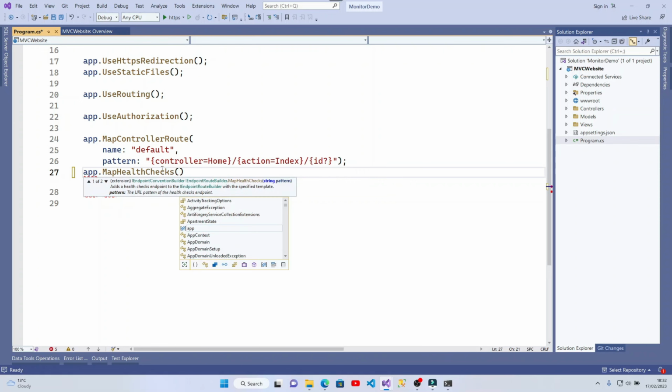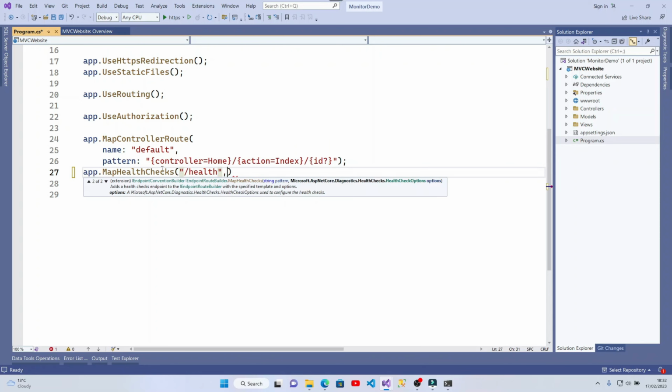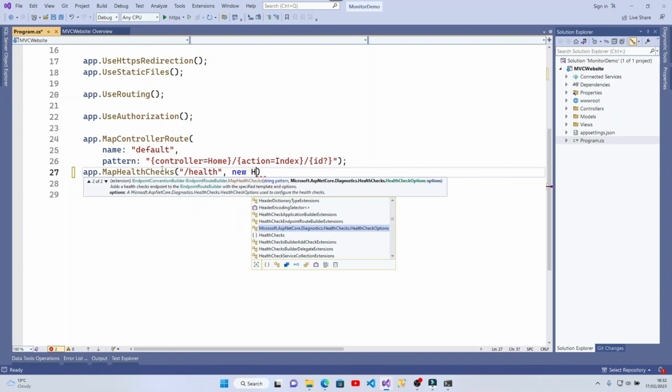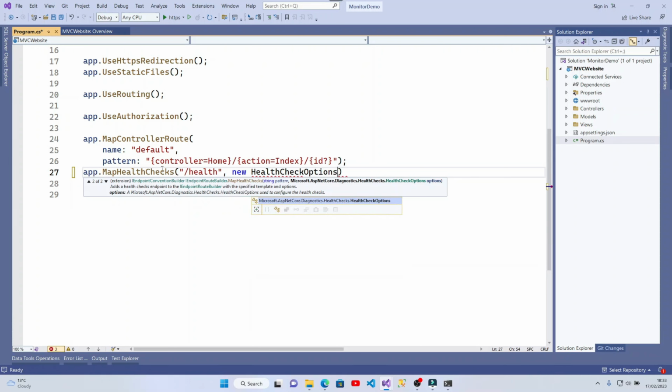open bracket, and then first of all it needs an endpoint, so we go / and we can give this any name we like. I'm going to call it health, and then we need to configure the endpoint with health check options.